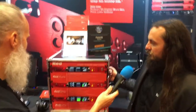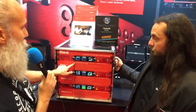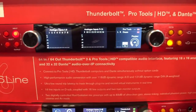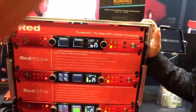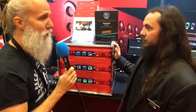It's a great interface. We have excellent sounding mic preamps, A to D, D to A line level connections, ADAT, SPDIF, as well as Dante. The Dante connectivity — this will do 64 in and 64 out. Absolutely. So the Red 16 Line here is our newest addition to the Red line: a 64 by 64 interface. You have 16 channels of analog to digital and digital to analog conversion, 16 channels of ADAT, two channels of SPDIF, as well as 32 channels of Dante. It's quite a lot of I/O in one box at a pretty attractive price point.